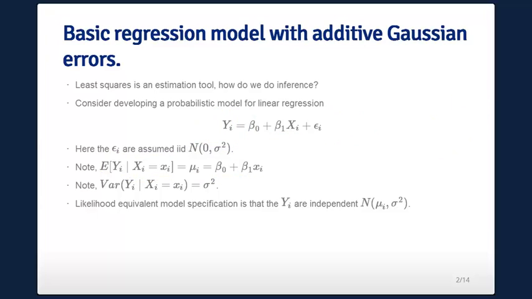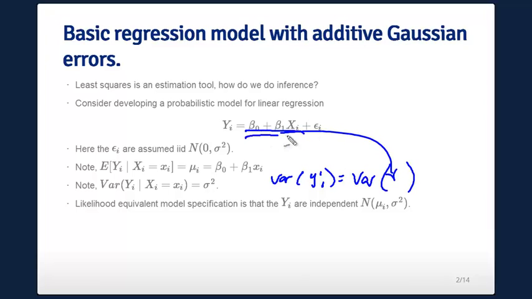The variance then works out to be sigma squared, which you can also see pretty easily. The variance of y i is exactly the variance of this equation, but we're conditioning on x i, which again I'm not writing. All of that is just a constant, so the variance of this whole thing is just the variance of epsilon, because the rest of it is just shifting it around, and that works out to be sigma squared, again by that assumption.